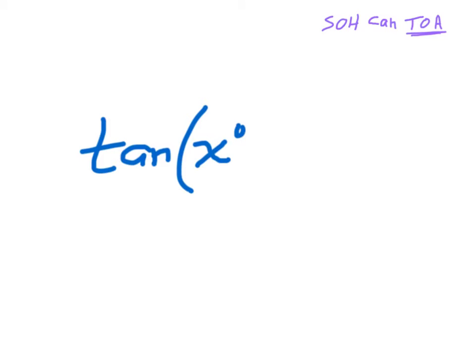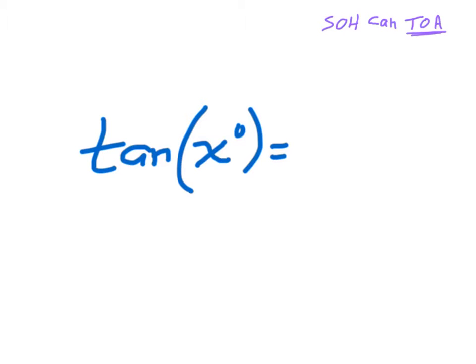What is TOA? TOA stands for the tangent, or the tan, of an angle, just like the sine and the cosine, equals the, now we already know O from the SOH card, the O from the SOH-CAH we already learned was opposite. It stood for opposite, and the A stood for the adjacent. That's kind of useful, right? It was the same letters. The O is opposite, the A is adjacent.